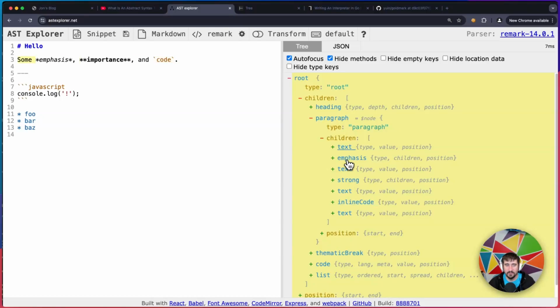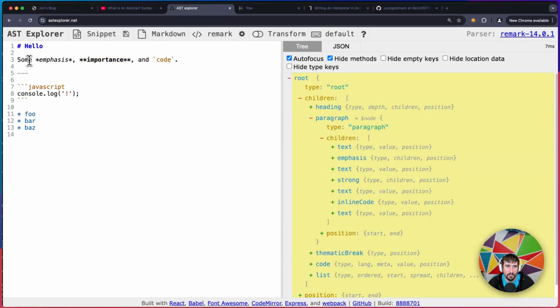And the reason this is useful or beneficial is that, one, we can write parsers for each one of these things individually. So we can have a parser for emphasis text. We can have a parser for strong text, a parser for inline code, a parser for code blocks like this. And then with all those parsers, we can take a very complex document like this Markdown file, and every time we're looking at a new line or a new bit of code, we can say which parsers could actually help us here.